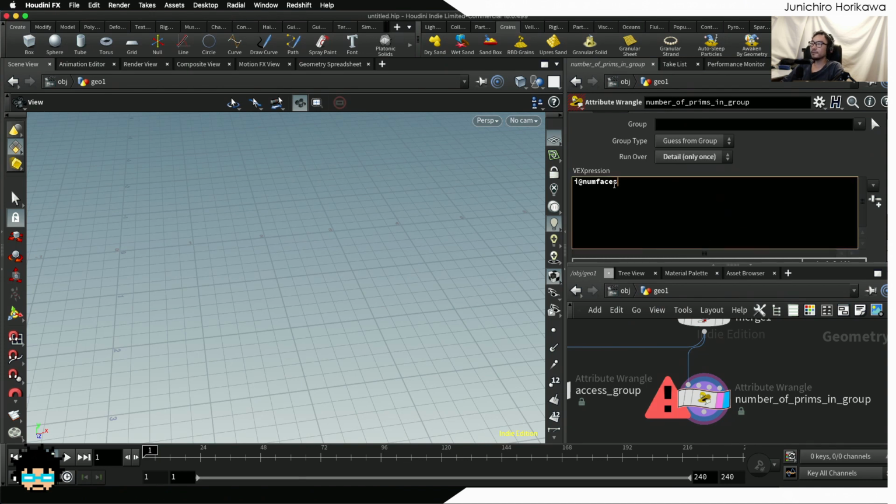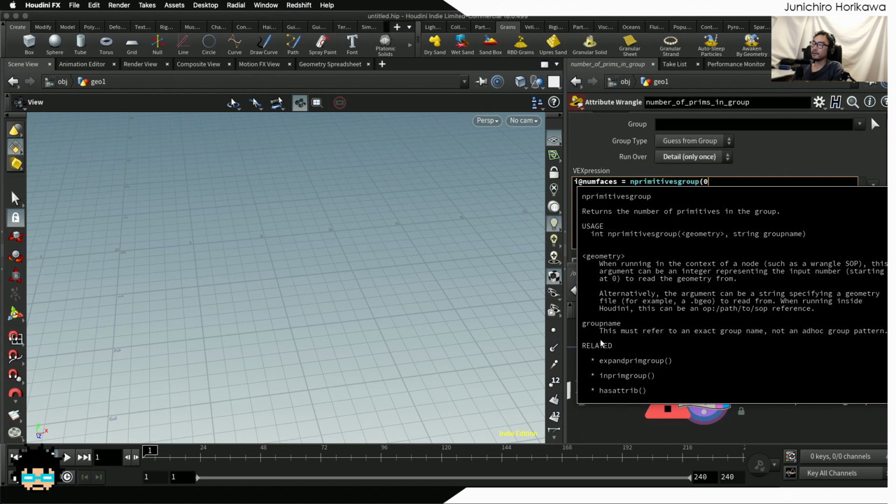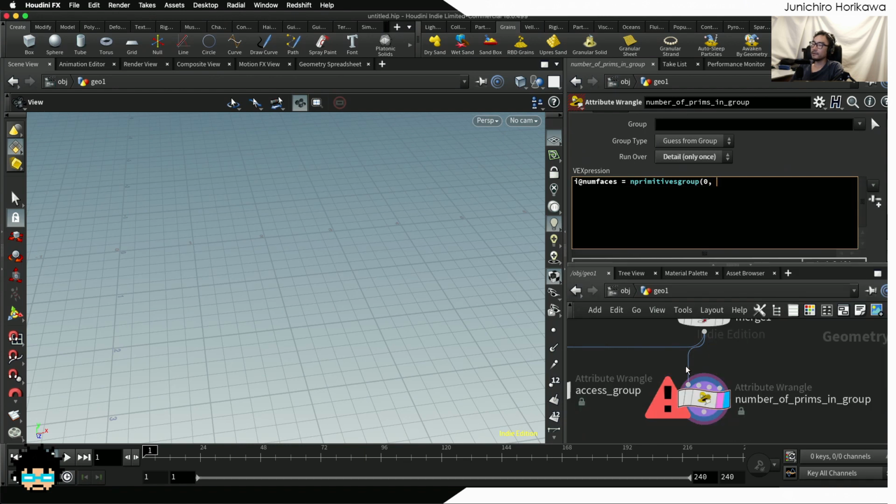So I'm going to create a detail attribute called num faces, then access the number of primitives by using nprimitives group. And since the connection is set to the first input, it is equal to 0. And the second parameter was the name of the group, so let's set it to box.